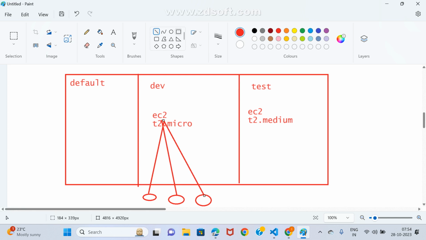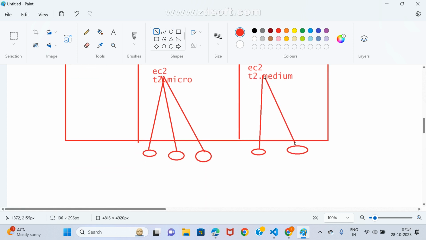Suppose here I am taking two testers. They will test on this environment. But the technical word is they are working on this workspace. Now quickly I am going to show you the names list.